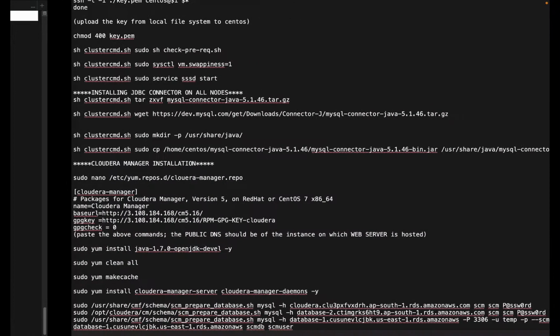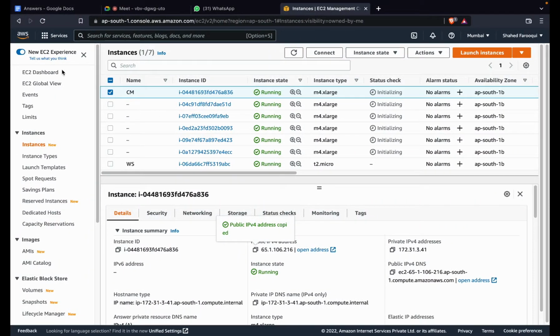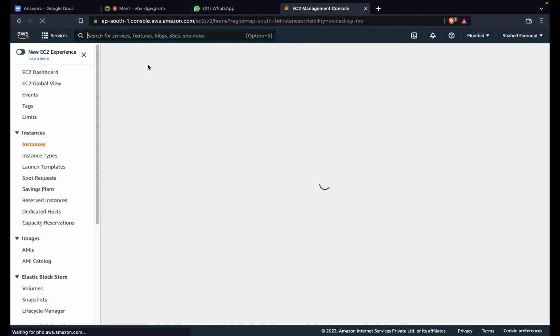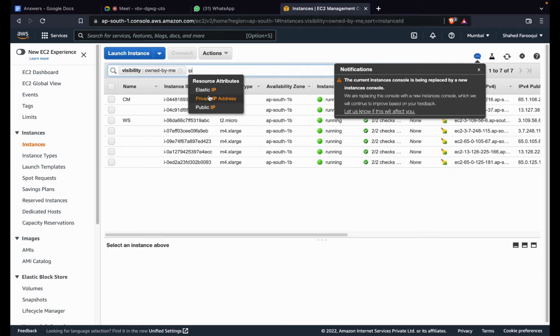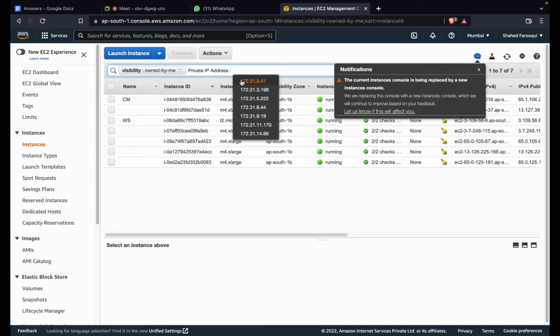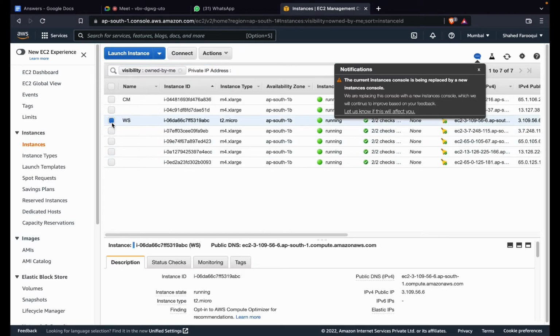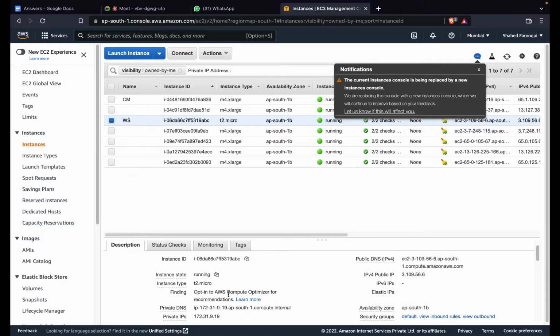Then go to your AWS screen and select the IPs you have taken for CentOS. Make sure you have not selected the IP of your web server, because the web server is outside your cluster.